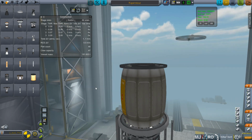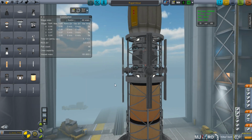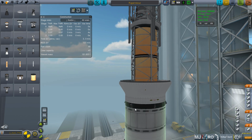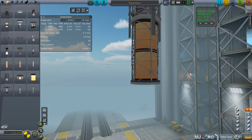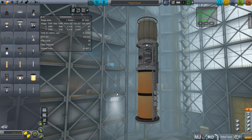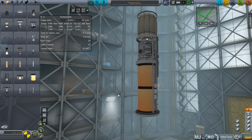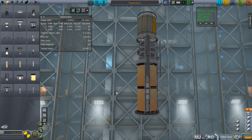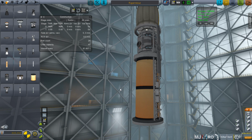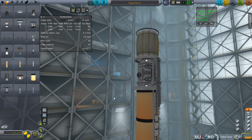Now we'll take away the other side of the clamshell fairing and you can see the payload that we've already seen in orbit. We'll just take off the bottom fairing part here, and you can see that the part count for this whole thing is only 24. And that's going to be important because this whole craft is going to have a lot of parts on it if I'm not careful about the number of parts that go into making this, on a piece-by-piece basis, that is.